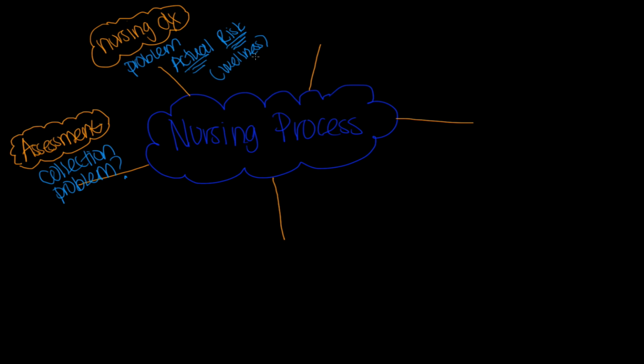Now, an actual nursing diagnosis is saying, what is the problem right now with the patient? So as an example, if the patient comes in and they're having an asthma attack, right? And you identify the problem is that they have ineffective breathing. So ineffective breathing related to, because we have to have an actual etiology, right? Related to exacerbation of asthma. The ineffective breathing is an actual problem. Why? Because it's current. It's happening right now with the patient. So this is a problem right now.